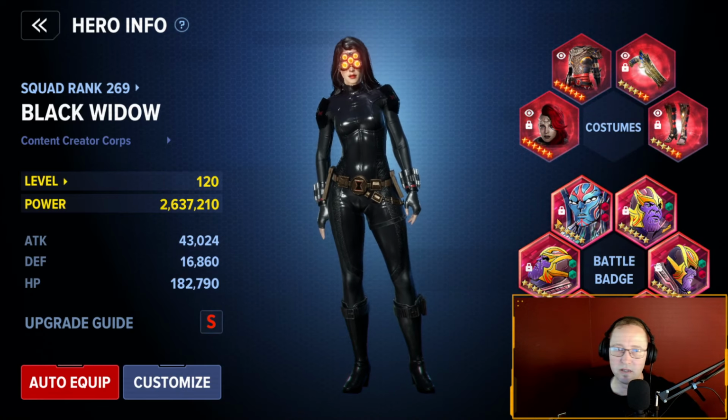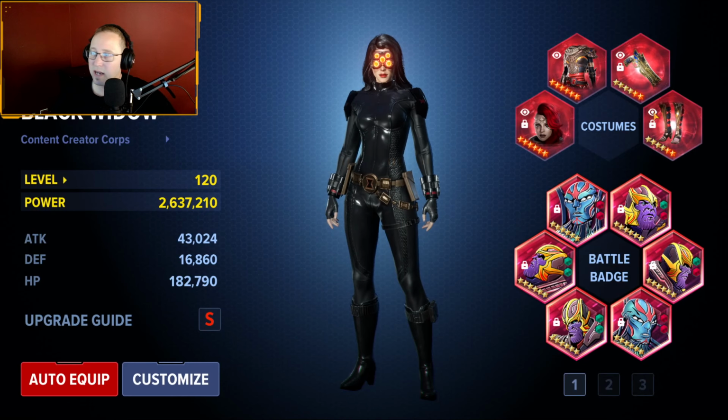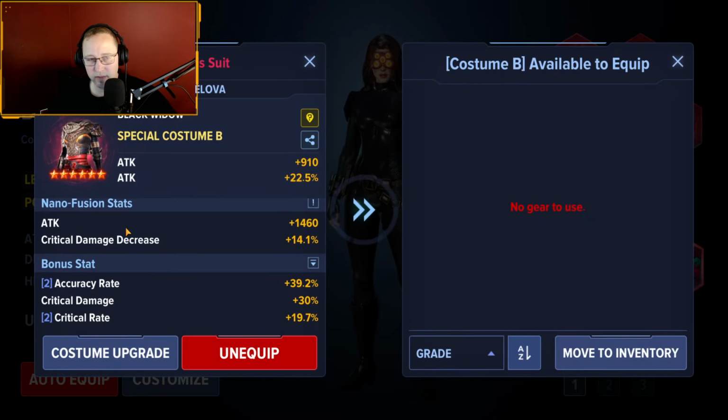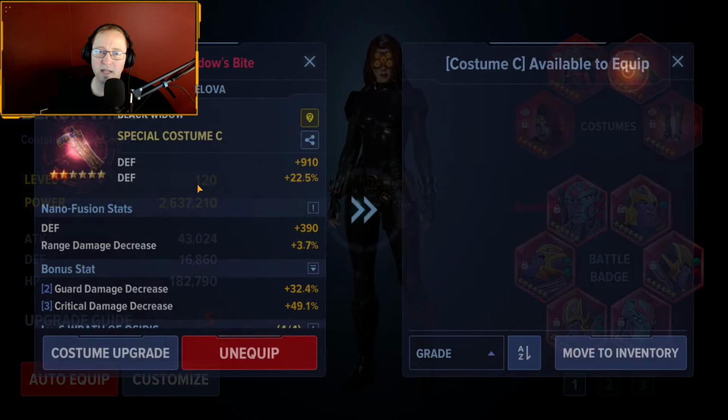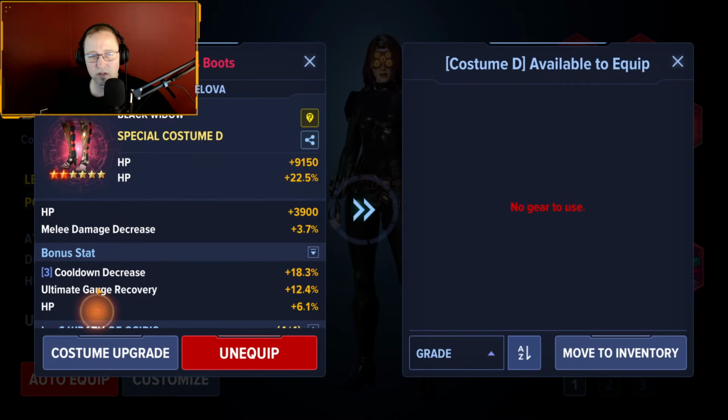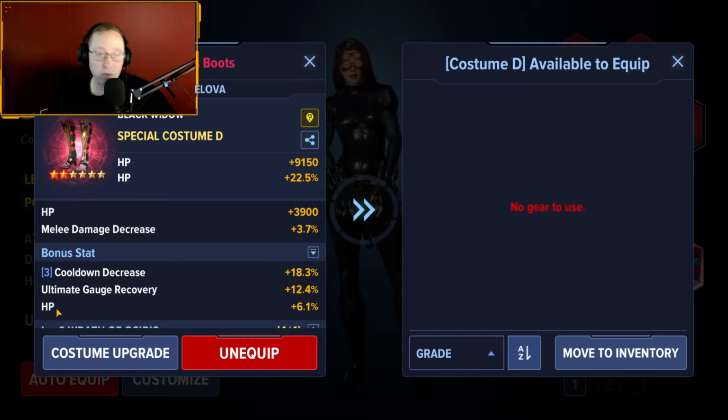Let me move my head so you can see the badges. So all of this Eye of Osiris, really good stuff. So obviously 2 crit rate, crit damage, and 2 accuracy is perfect. This is perfect, right? 3 crit damage decrease. Awesome. This one, not too bad. Cooldown decrease, really good for Wolverine. Ultimate gauge and HP. HP can't go wrong with Wolverine. I'd almost want that to be HP recovery. But, you know, 2 on the boots, so we get some more HP there.